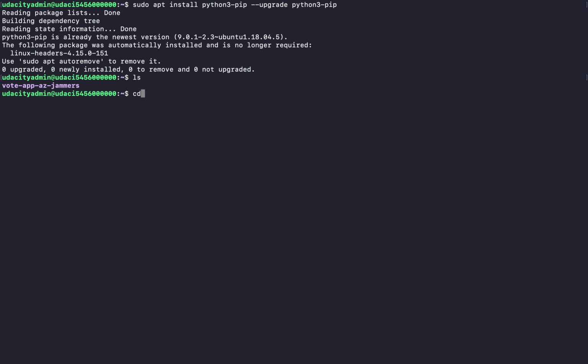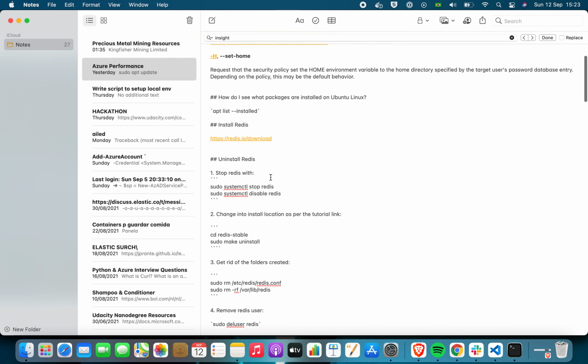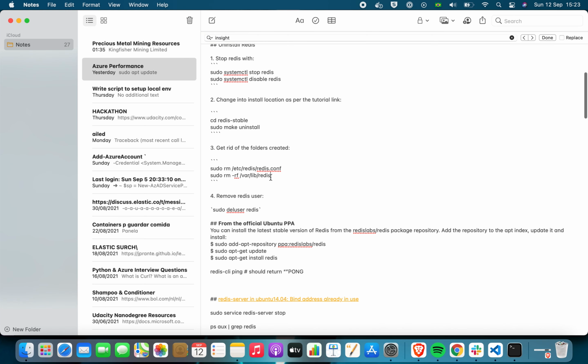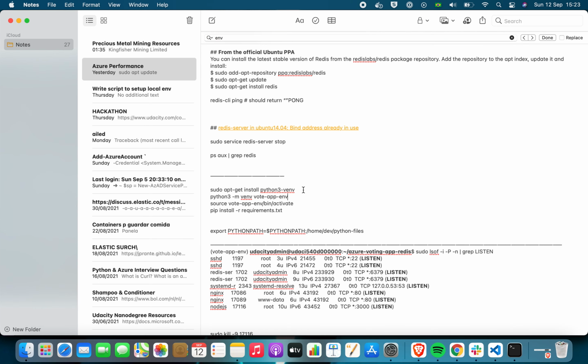Now we go back to that folder, we create our environment, the same thing we did locally before. I don't know if we have this. I'll try to do this.